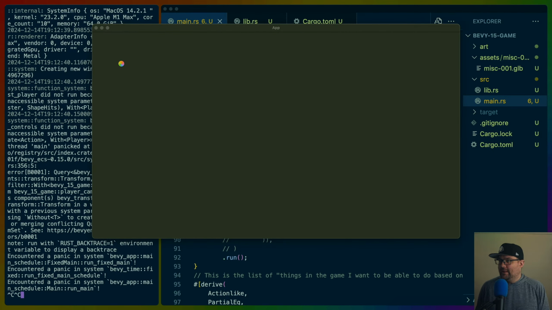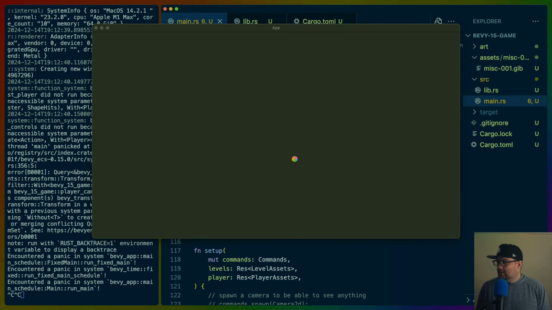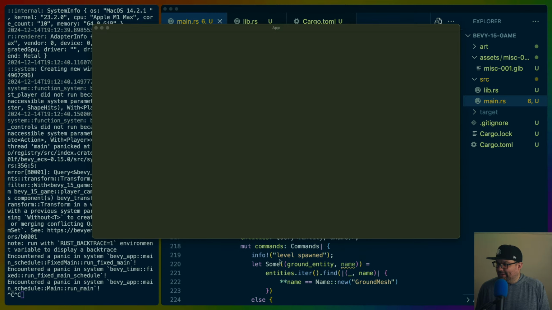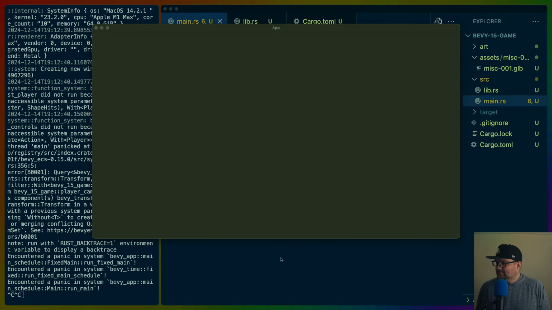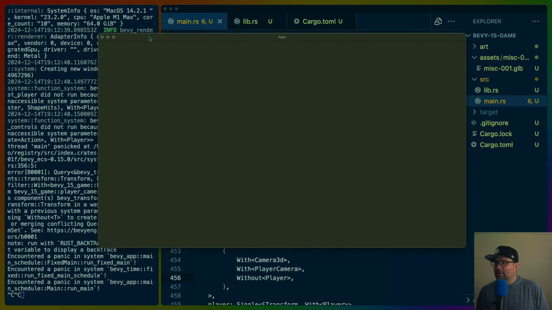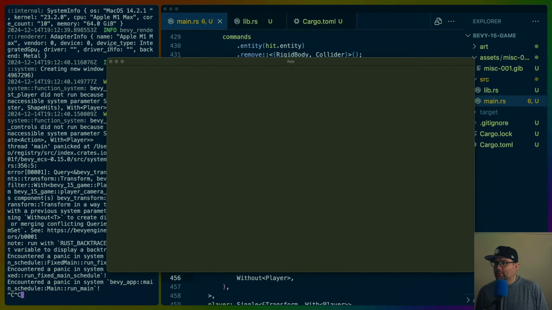Yeah, so we did get the error that I thought we were going to hit. Why is this taking so long to crash? I guess I'll work on the small bit of the bottom of the screen. Without player. Why is this taking so long to crash? That's so weird.